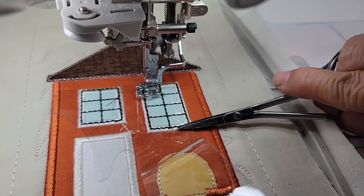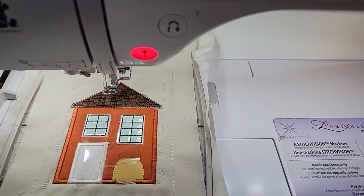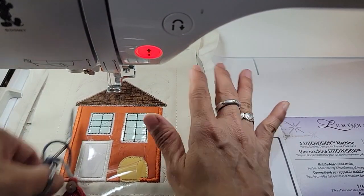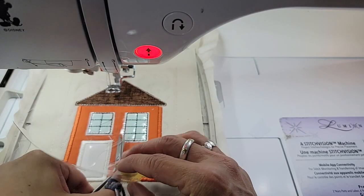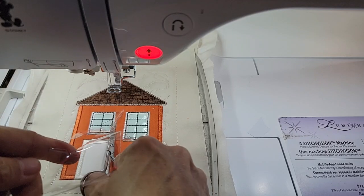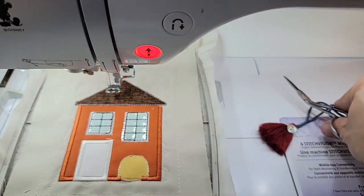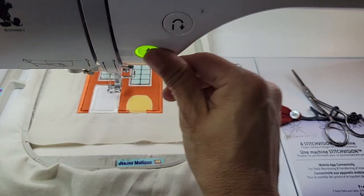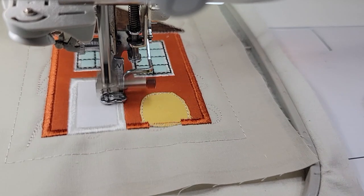Perfect. Looks so good. I'm just going to go ahead and get this out of the way. I'm just going to trim it up. And it's clear vinyl. Does not have to be perfect. And it looks adorable. I love it. And just hit start, it's going to do the doorknob. We're going to use that same shadow. And then we'll put in the ginger for the outline on the pumpkin.